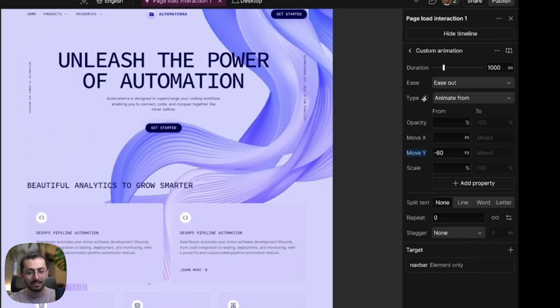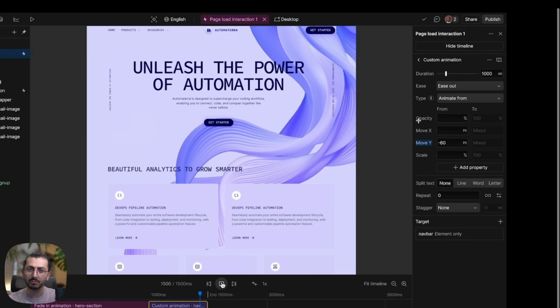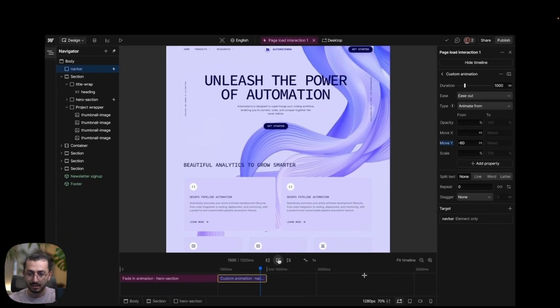Then we also have animation type. In GSAP, we have animate from, we also have animate to, so you have different animation types, and then properties. It would be really cool to see all types of CSS properties listed here. Obviously the ones that can be animated this way, but right now in Webflow, we can't easily animate corner radius. I guess there are ways to do it, but yeah, it would be really cool to have all types of CSS properties here. And that's it for here.